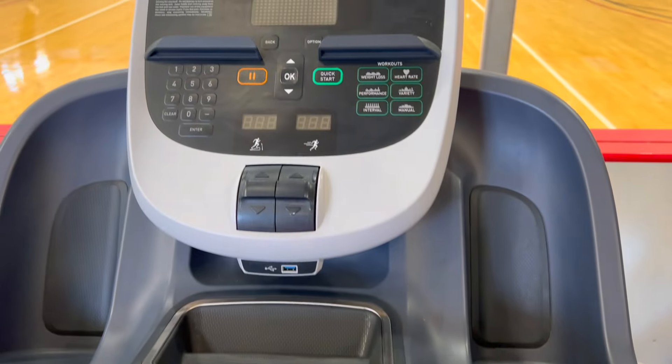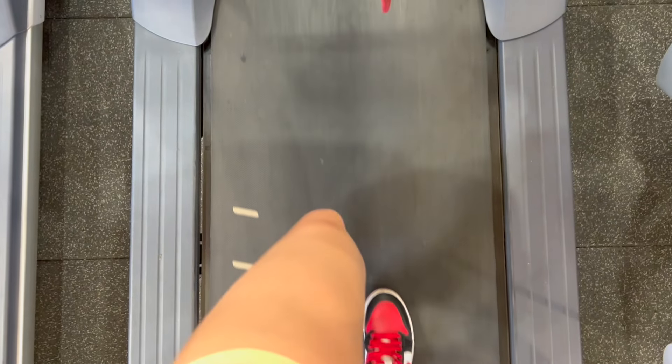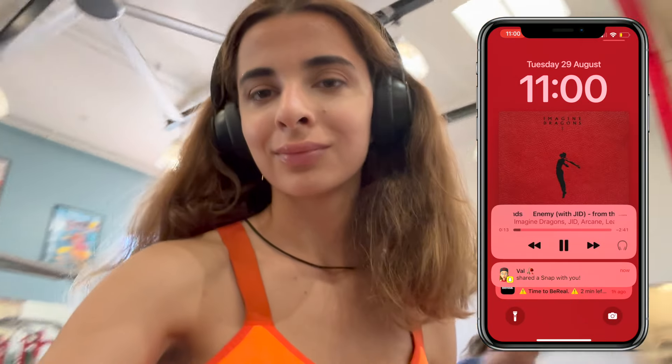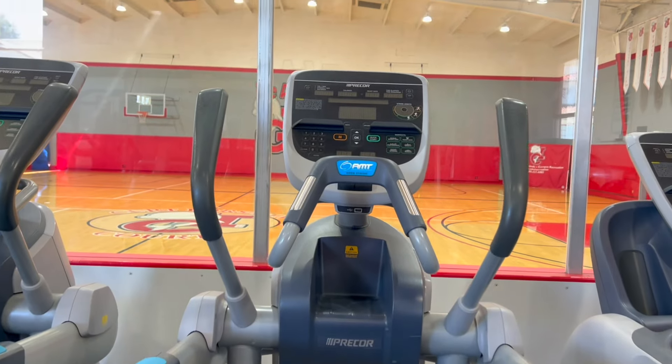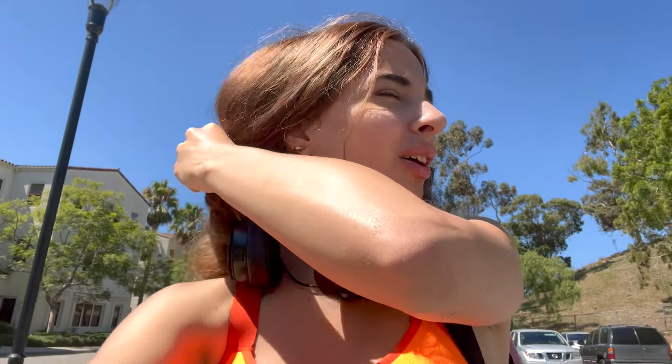I ended up doing a pretty light workout. I just went on the treadmill, did a warm-up walk with an incline, and then did a 20-minute run. You can see the difference in my face between when I just started and when I was finishing — it's kind of funny. After that I went on this machine; I honestly don't know the name of it but I really like doing it. I was trying to find something for abs for a long time but there weren't really that many options. Hopefully there's gonna be enough time to go back and go to the pool.